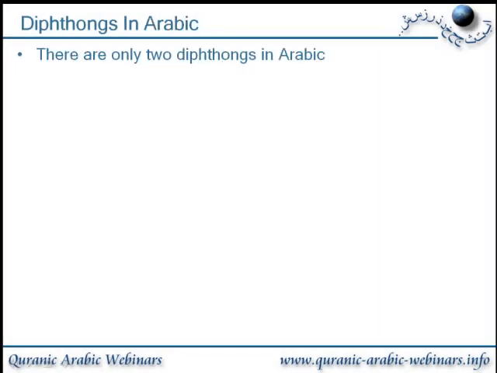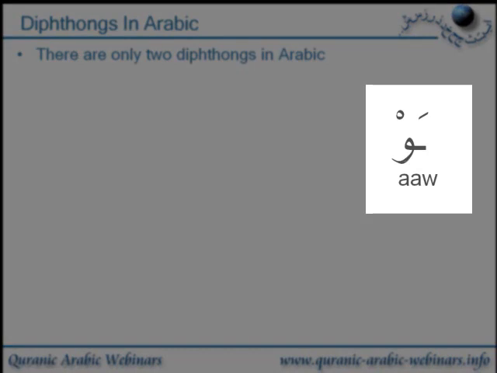So in Arabic there are two ways to form these sort of gliding sounds that go into each other. The first one is whenever you have a letter with a fatha followed by a waw with sukoon. So again, this sukoon, the round circle, is a computer font version. In the Uthmani script it will be slightly different. So here, take this round circle as a sukoon. Now normally the letter with the fatha will give an a sound, and with the waw with the sukoon, i.e. waw sakin, the sound it will give is ow. So it's a and then the wa sound, ow.